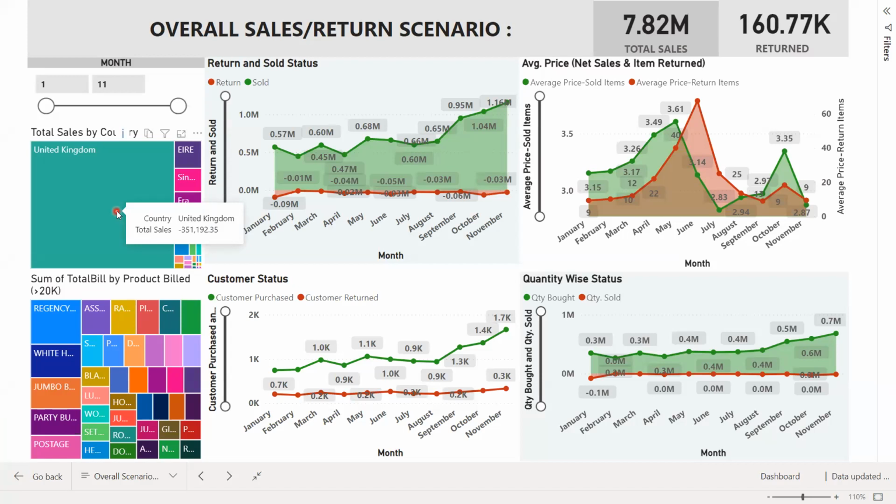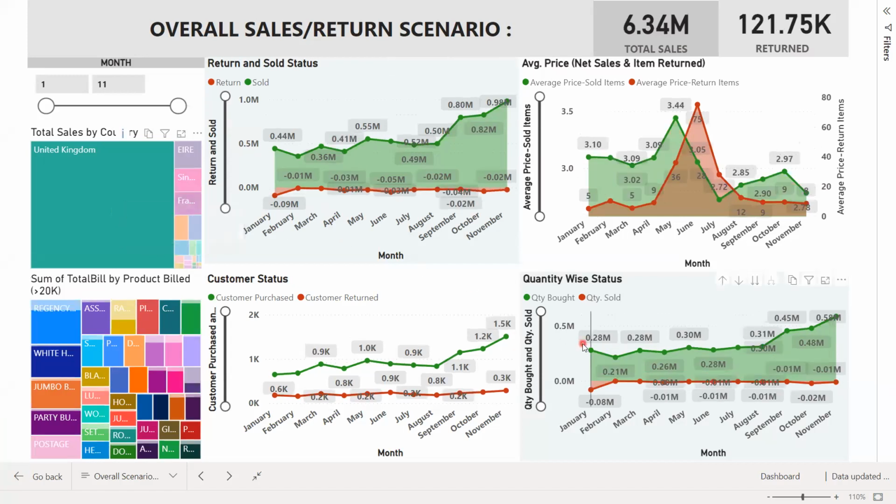And in the same way, if we want to understand how the price and quantity play a role for the returned items, once again we select the UK, and we found that the average price of the items which were sold and returned has no major impact. That means the price has an impact because if I see the price of returned items, the average price is high in the month of June. At that time the price was high. And if I want to see the quantity also, then in the month of June the quantity was 6,334. And further, this quantity was not significantly affected. So the price of the items is not an area of concern here.